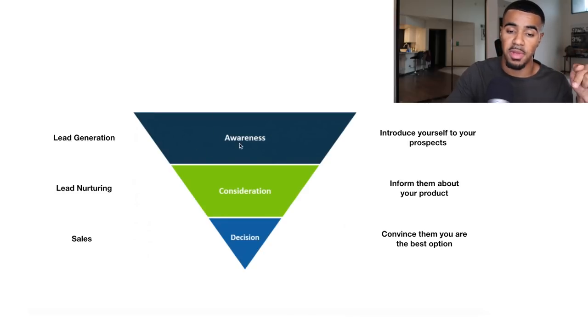Consideration would be someone that saw your ad on Facebook or Instagram for the very first time — that's the awareness phase. Then if they don't buy right away, which most people don't, they'd be in the consideration phase where they saw your website, maybe added a product to cart, but didn't check out. And then obviously the bottom of the funnel is the decision stage — this is where the main focus is to convince your prospects why you are the best option and eventually get them to buy.